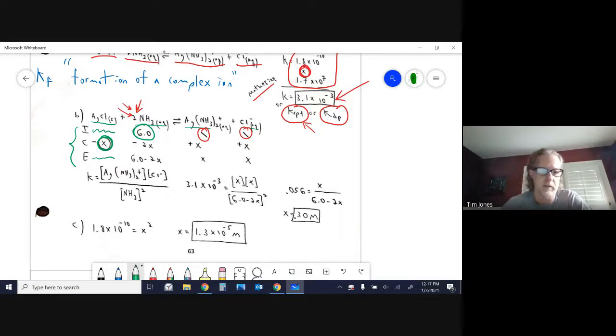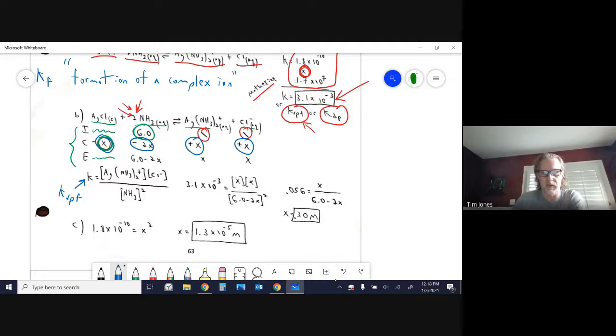If this is an X, I'll do blue now. If this is an X right here, this is a negative 2X plus X plus X. Bring everything straight down and then write out your equilibrium expression. So this is the equilibrium expression for this reaction that we have in letter B, products over reactants. Again, you can call it K if you want. You can call it K, SPF, or whatever makes sense. If it was a KSP expression, there would not be anything in the denominator, because there never is. But this is not a KSP expression, so that's okay to have that ammonia down there.